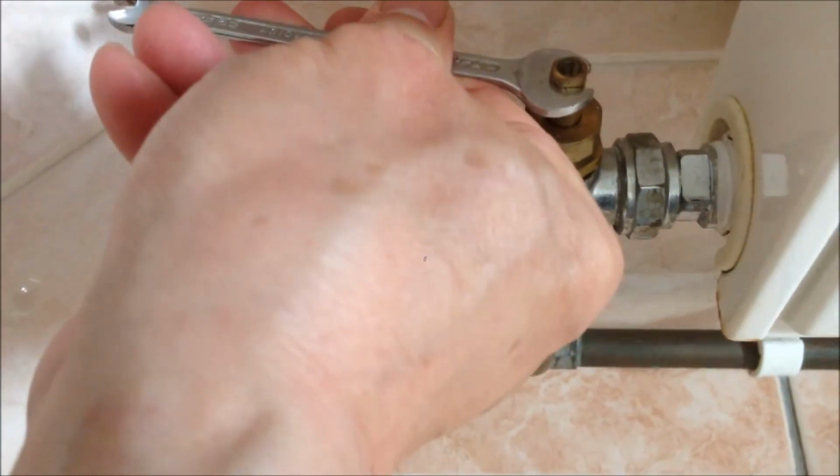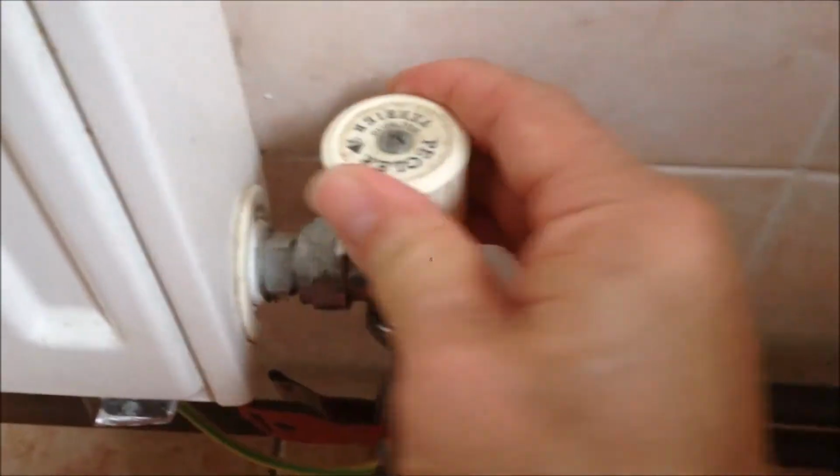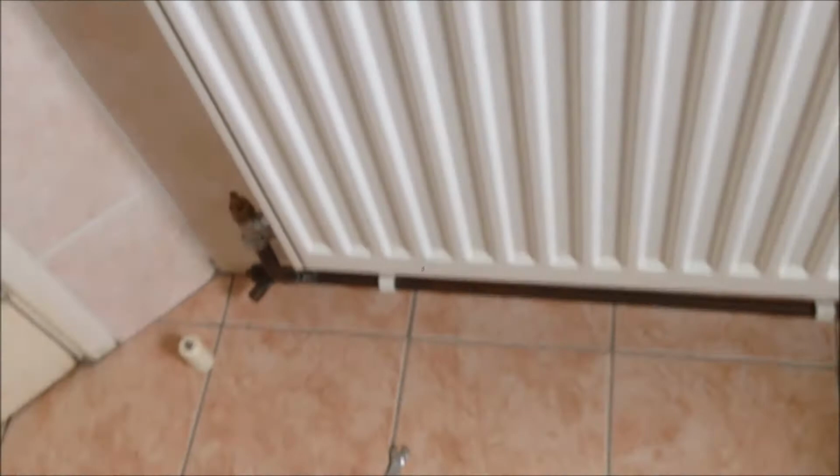Now it is in a closed position. For the other side, we just turn it with the hand clockwise to shut it off. For all the radiators, we're going to close all the valves to reduce the water loss.